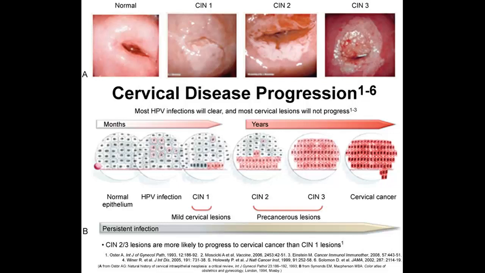cells to form. Now we're getting some mild cervical lesions, so we're starting to get those cancer cells starting to form there, where it says CIN1. We get to CIN2 now. We're having lots of cancer cells form, and they're getting a little bit deeper. CIN3, and we just have all cancer cells that are formed in that area, and we have cervical cancer occurring.